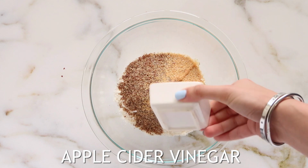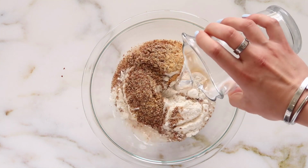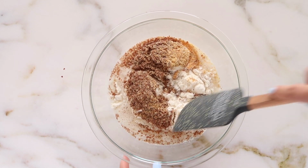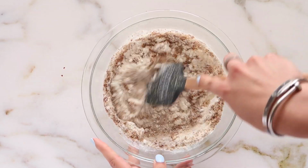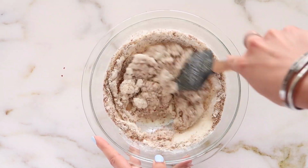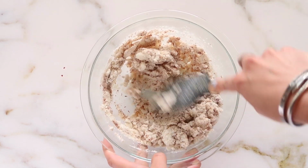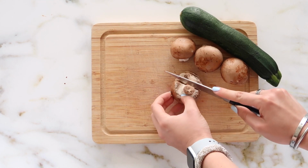And then to that, I'm adding in a teaspoon of apple cider vinegar as well as a cup of warm water. So you don't want it to be too cold. You want it about room temperature or slightly warm. Add everything into a bowl, and then you're just going to fold that together, and it's going to make a nice dough. And as it all absorbs, the coconut flour and the flax will help to bind, and we'll get a nice crust dough.